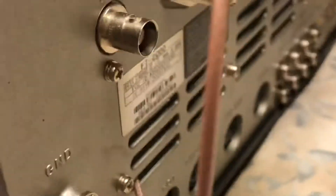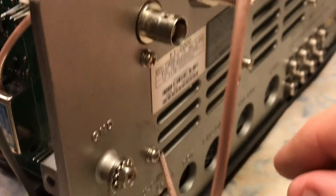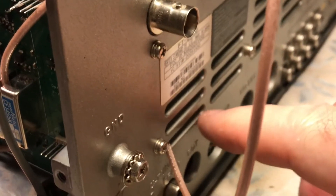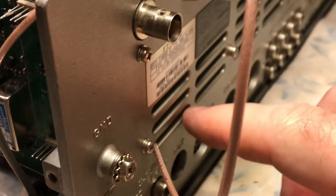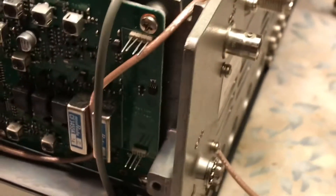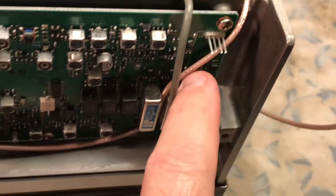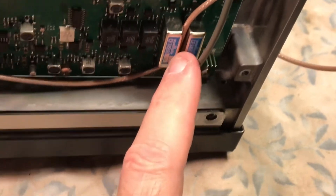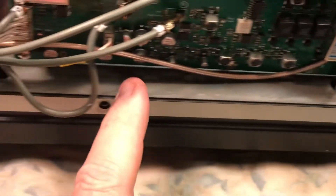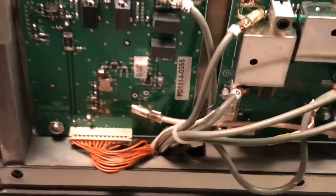Then you take the signal cable that's provided and you feed it through. The rig is upside down, and you feed it through this corner of the slot. The TMP connector — as it says in the instructions — you could actually squeeze the connector with needle nose pliers. What I did was use a flat bladed screwdriver, got behind the actual fin of it, and just pushed it in gently. Then you feed it out of the top right into this edge corner, which holds the cable. It comes down in between these two filters and fits nicely, then right across and plugged right in. You want to feed it under these cables and then plug it right into the IF out.